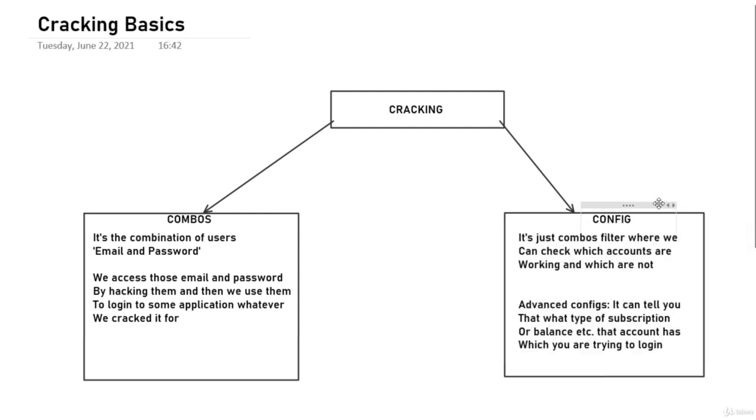So let's see what a config actually is. You have a Netflix account, that's a combo, let's take it as an example. You log in to that Netflix account using the login page of the Netflix application. That's manual. In a config, we don't need to log in to any account by ourselves. The bots will do that by themselves, and they will not open your browser again and again. That's an internal process. We only need to give them a little bit of code, and it will happen by itself. I'm going to teach you every single thing about this config stuff.